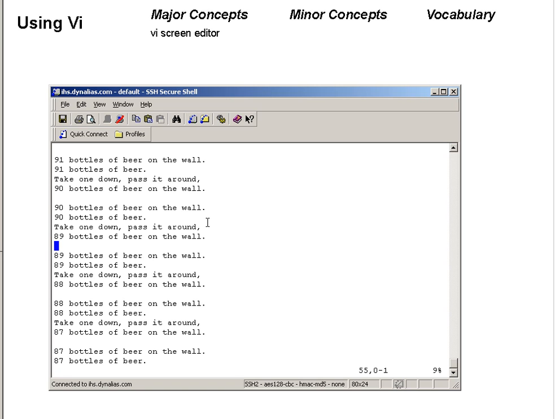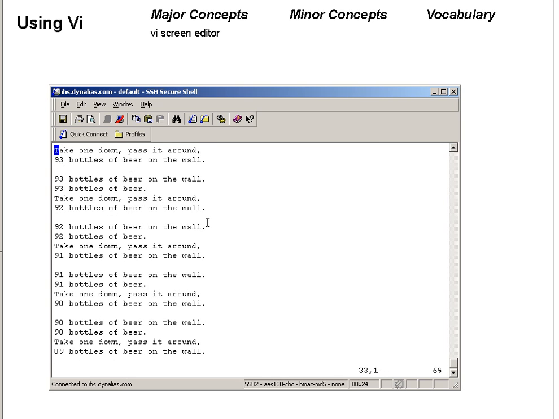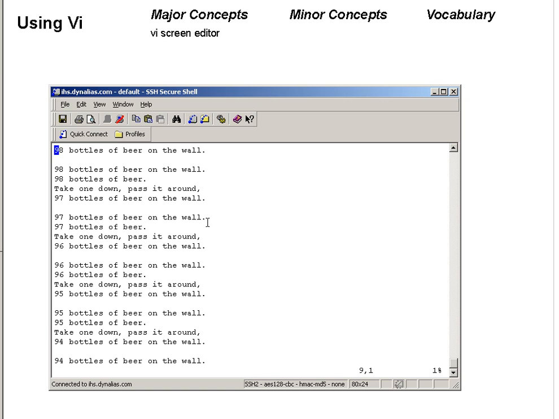I can search, and here you would in a normal editor have a sort of dialog pop up. You'd probably hit Control F and get a little thing where you enter the search key. Instead here you type /, and as you can see down at the bottom the cursor moves. And this is true for a number of VI commands. They need more input and they'll drop to the bottom of the screen, and you put in what you want there. So let's see, beer should be a fairly common search string in this document.